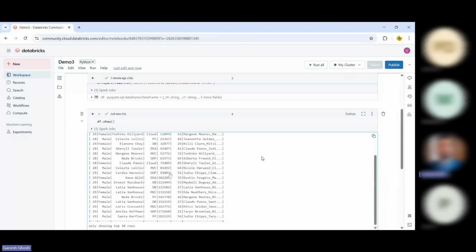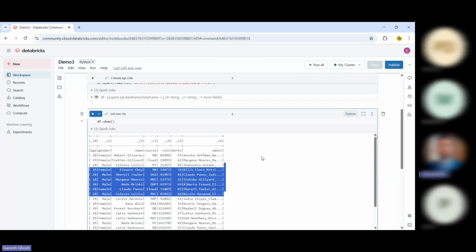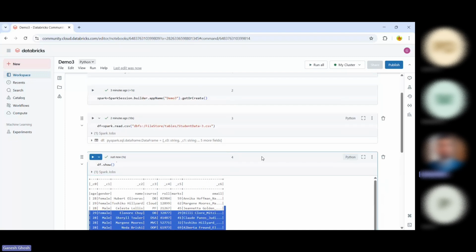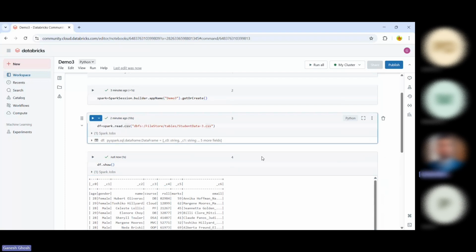Now you can see that we can read the data here. In our file we had a header, that you can see in record 1: age, gender, name, course, role, marks, email. But here we are not getting the header names. So we want the first row as header. For that, I'm just improving it.